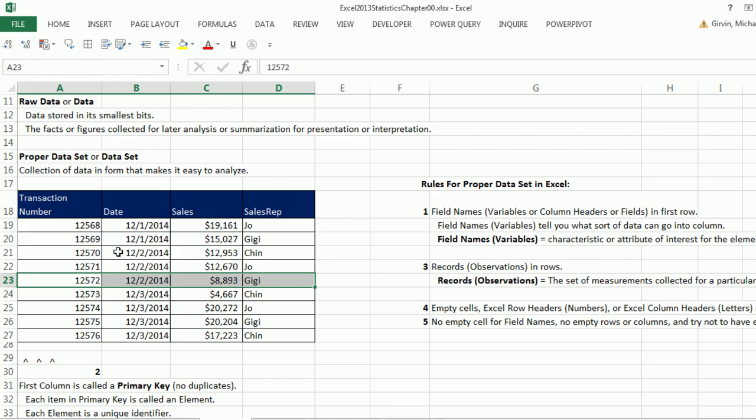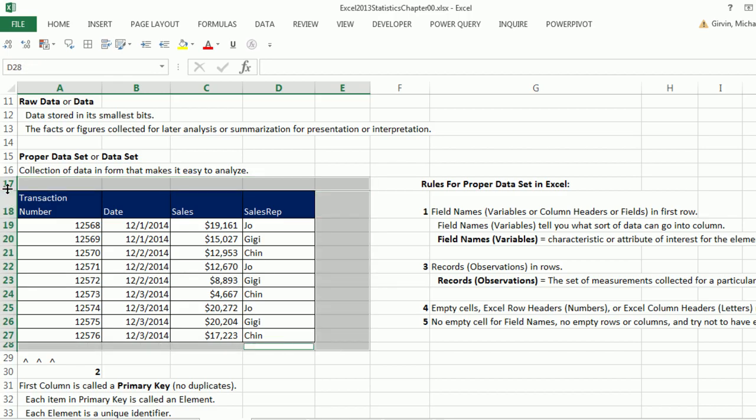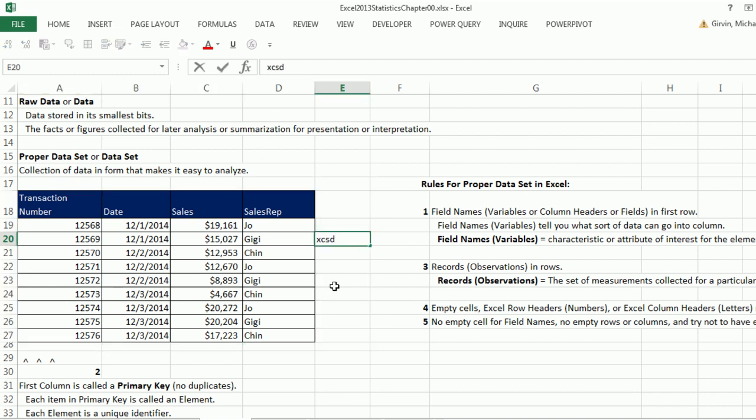The fourth thing, and this is important in Excel, is you have to have empty cells all the way around the data set, or row headers. These are row headers, 17, 18, 19. Or if this was touching up here, you could have column headers. The reason why: as soon as you put a piece of data here, which sometimes people do, like a note about this transaction, boom, that becomes part of the data set. When you sort it, when you do a pivot table and other data analysis features, it will mess things up.